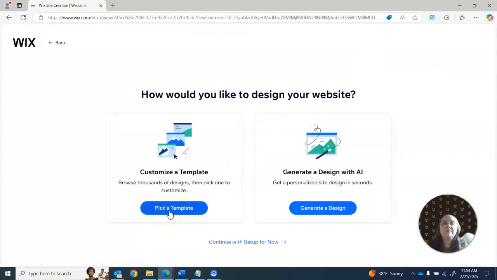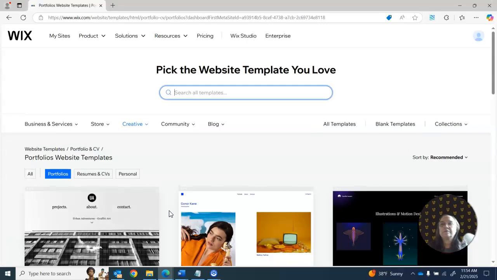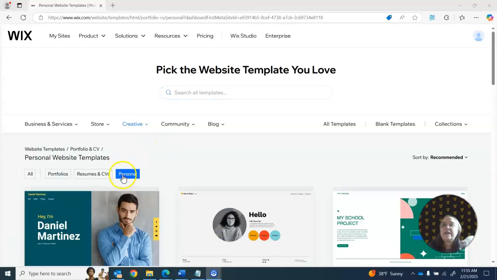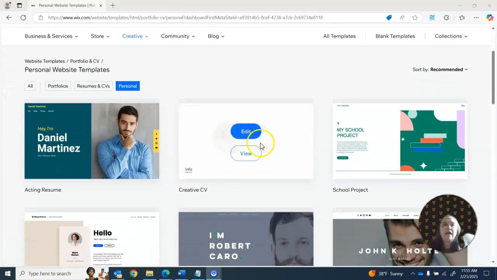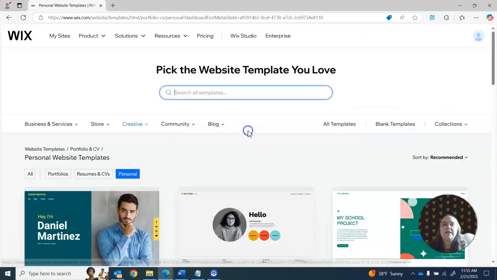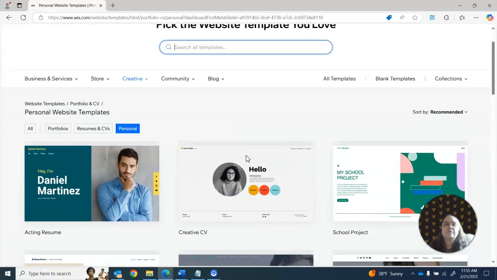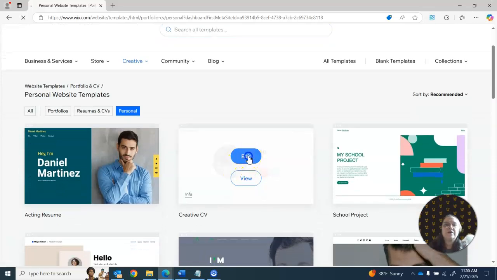We're going to pick a template. I'm going to click here on personal, and the one that I like a lot is this one. It's real simple. So we hit edit. Okay, I don't think it clicked right.